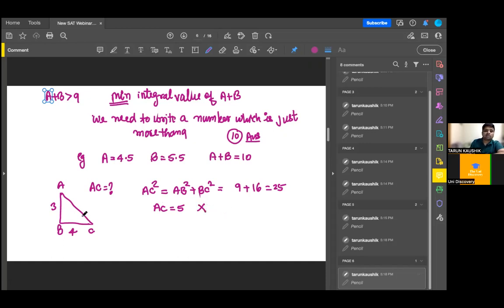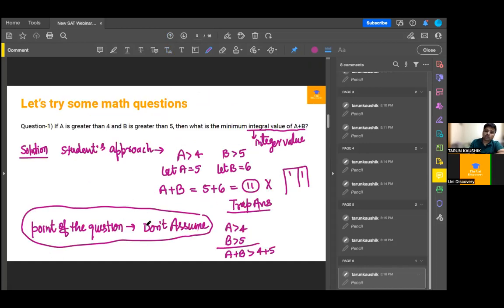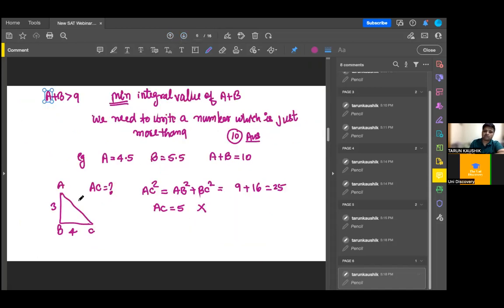Why? Because we have assumed that this is a right angle triangle, and then we applied the Pythagoras theorem. But there was nothing mentioned in the question whether it is a right angle triangle or not. So even if you are solving questions related to geometry, do not fall into the trap of the looks of the figure. If any information is necessary, either you will be given the facts to prove that information, or it will be given in the question itself. Now, I hope the meaning of not assuming anything in SAT is clear with the help of this question as well as this example.